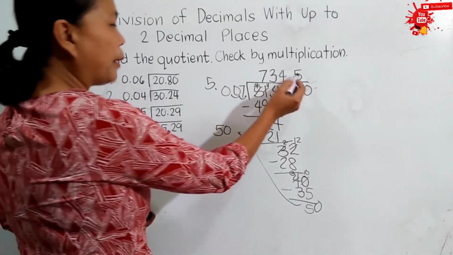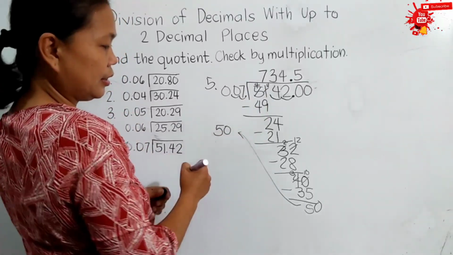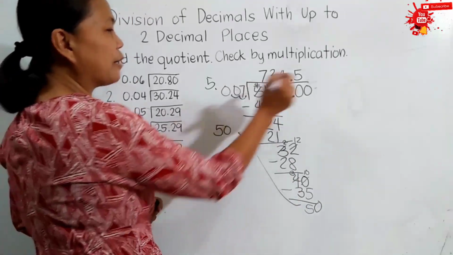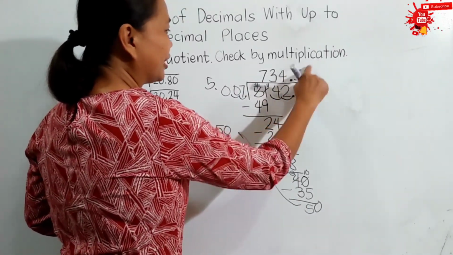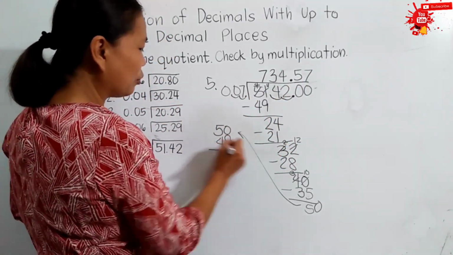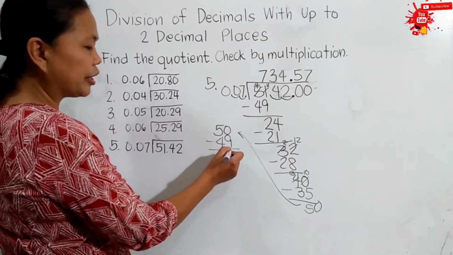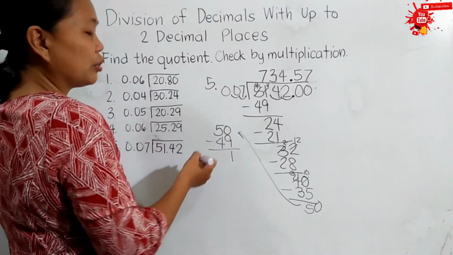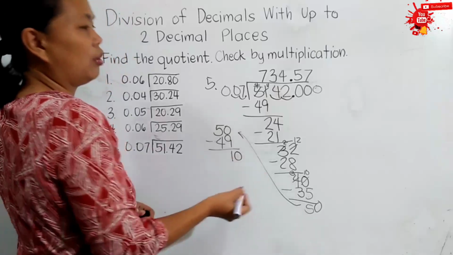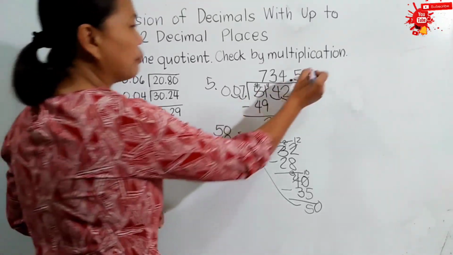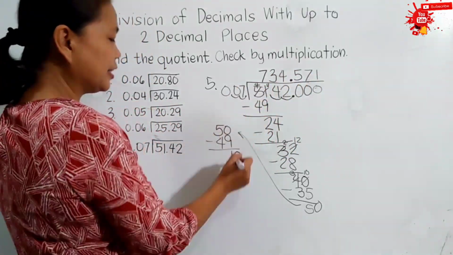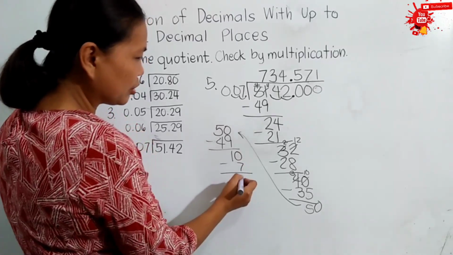Okay? So, 50 divided by 7, sorry. So, 50 divided by 7 is 7. So, 7 times 7 is 49. So, minus na lang ulit natin. So, 50 minus 49 is 1. Okay? So, dahil hindi pa rin siya exact, so, magdagdag ulit tayo ng 0. So, bring down 0. Okay? So, 10 divided by 7, meron tayong 1. And then, 1 times 7 is 7. Then, subtract natin. So, 3.